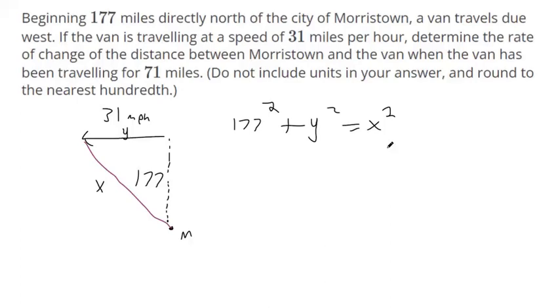Okay, now if we take a derivative of this with respect to time, all of these depend on time. This depends on how long we've been traveling. This depends on how long we've been traveling, right? How many hours is the unit of time? So if we take a derivative of this with respect to time, then this is going to be 2y y prime using the chain rule. This is going to be 2x x prime with the chain rule. Because both these depend on some variable t, and we don't have an expression for exactly what that variable t is.